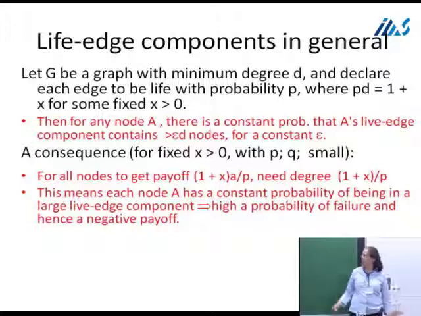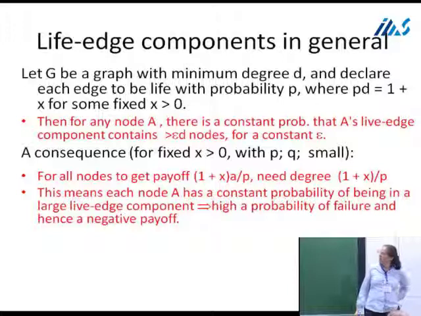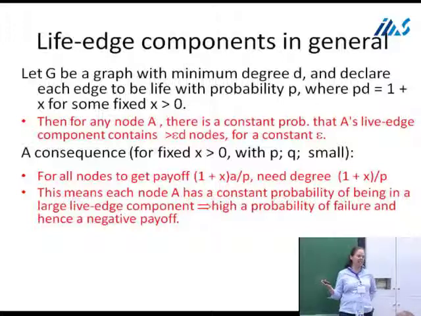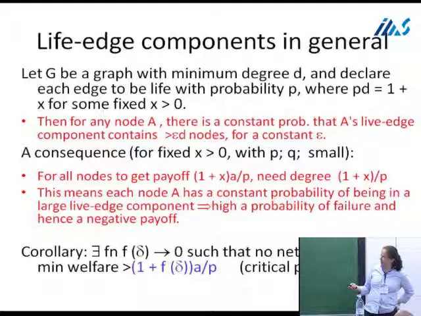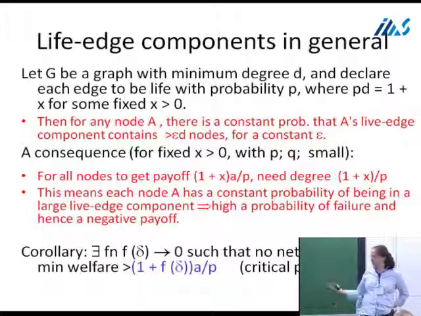So what does this mean for us, and why is this going to be useful? It's because if you have some degree, with some probability you're going to fail, then you're going to have to have a high enough degree to compensate for this failure. They're going to have to benefit big enough to survive the failure. So this will control what the degrees of the nodes are. In particular, I'll maybe show in a second, you can derive that you can't have degree much bigger than a over p.